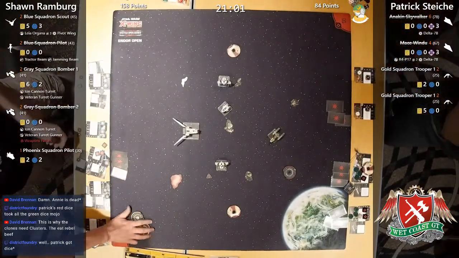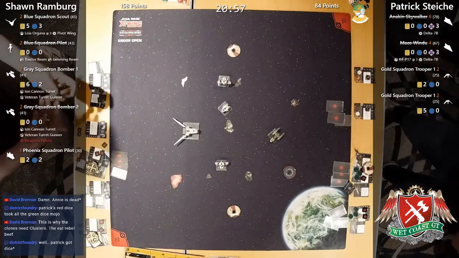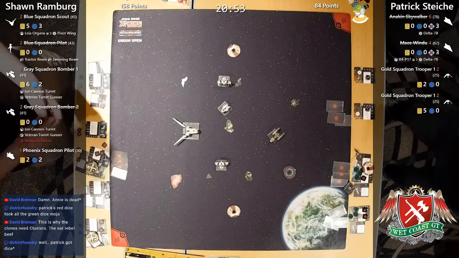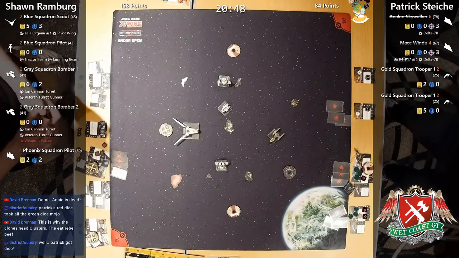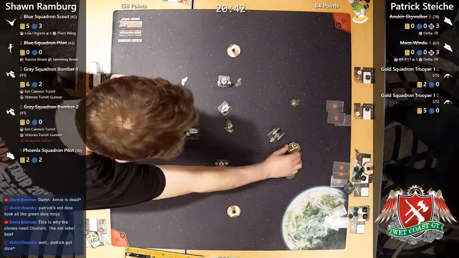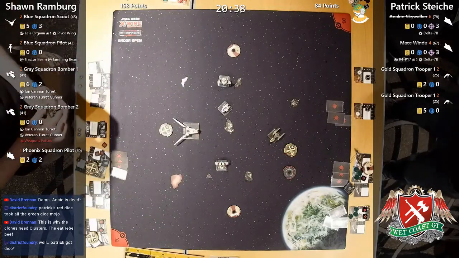Yeah, he got diced hard. His defense dice were like, not today, bro. Like you guys said earlier, I think his defense dice had been given Order 66. Kill the Jedi. And then Palp, quote-unquote, took care of the clones.